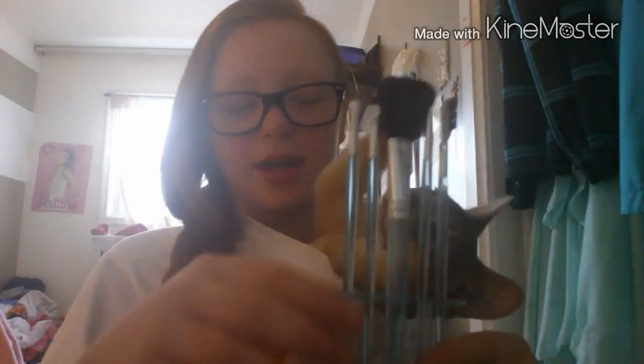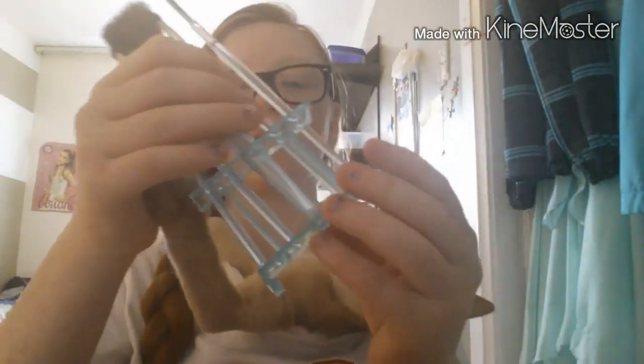He loves rubbing his face in the brush. Wait, no, I'm not eating it. No eating it. I'm wearing a lip gloss and a lipstick right now, so I don't want to kiss him because it will get on his fur like yesterday. Okay, this is very strange. Oh shoot. I'll wash him. He loves water.